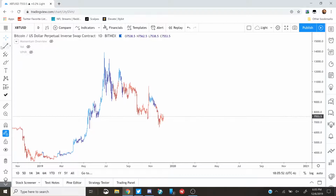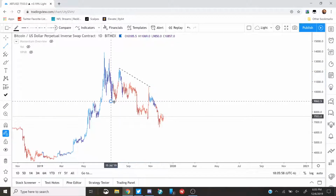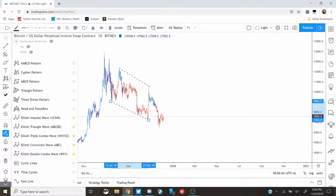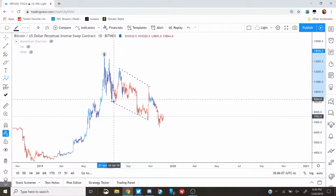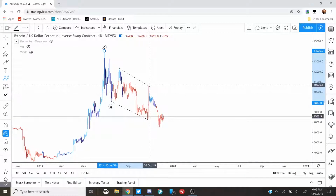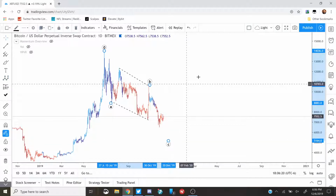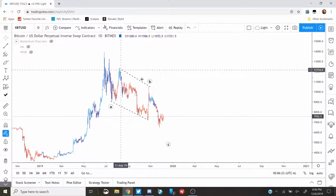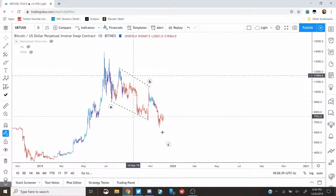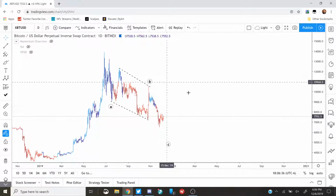So here we have, to me, 3 clear waves with perfect MACD subdivision on the daily time frame. We had a 3-wave A coming down, then A, B, C for B, and C is either complete or coming in somewhere. Now I know that we typically expect the second wave to take longer than the first wave of a correction. We expect the second wave to be the longest in terms of time, whether it's a B or an X.